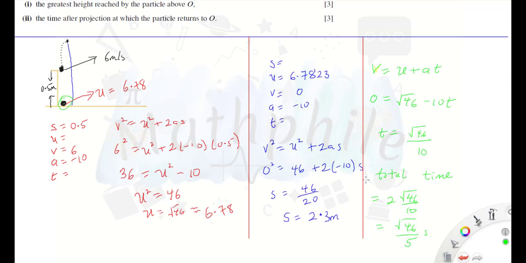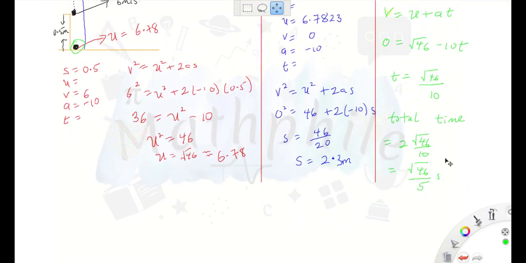So Derek, you see the same question, the second part. I want you to model the SUVAT using displacement, only displacement. Let's see what you are going to do. In the same question that we saw, I got t to be equal to square root of 46 over 10. I want you to model the same question using a different SUVAT, this time putting the displacement under consideration. Something that is going to get the time straight away without multiplying it by 2. Are you getting the question?